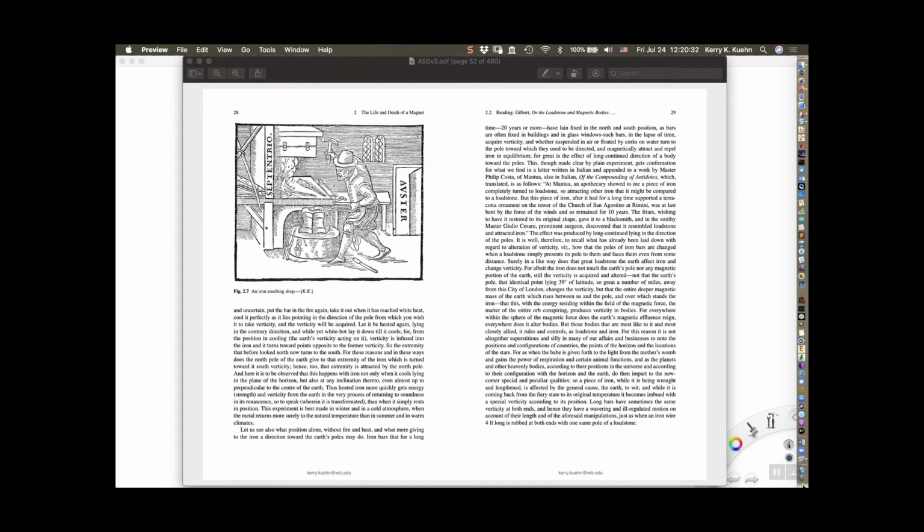And he explains this in terms of kind of an astrological explanation. He says that just as a baby, when it is born, is affected by the location, position, orientation of the Earth compared to the stars, so too a piece of iron, as it cools, acquires the magnetic environment from the Earth on which it is found.